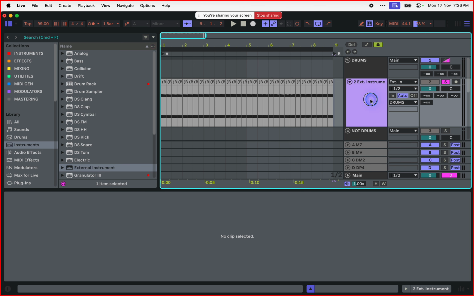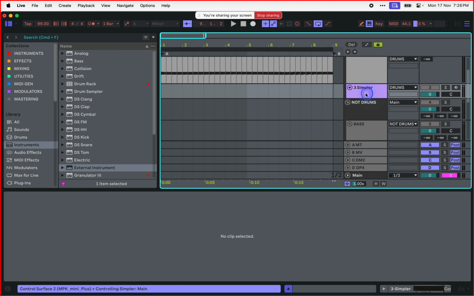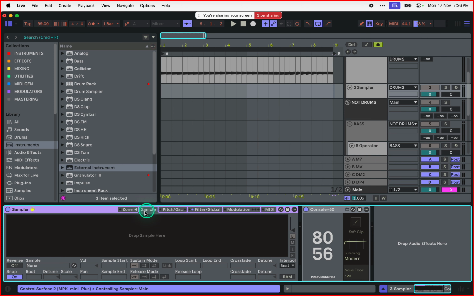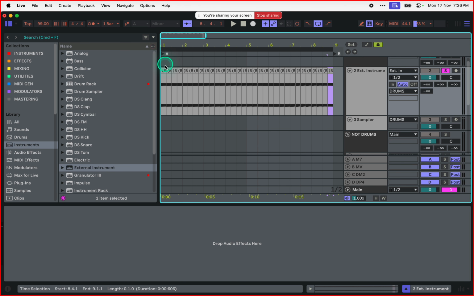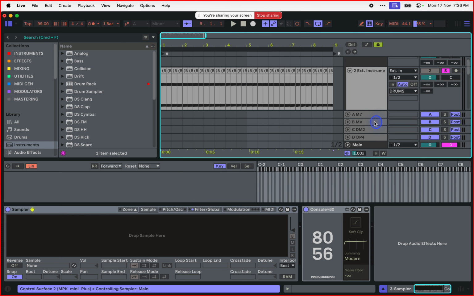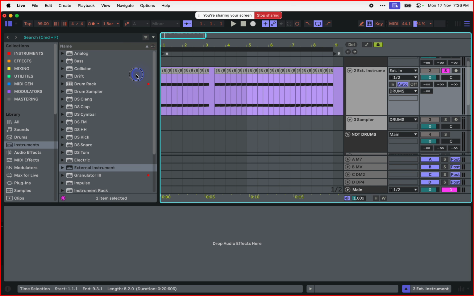Cool. So if I open a simpler, convert it to sampler, open zone, I can take all these slices. This is the tricky part. I need to drag it into sampler somehow. Oops. Come on, buddy. You can do it.